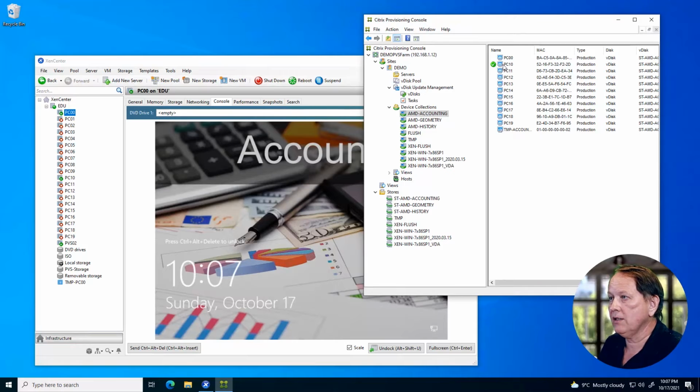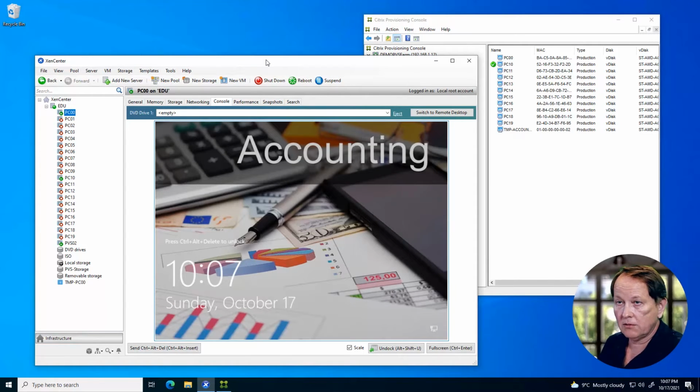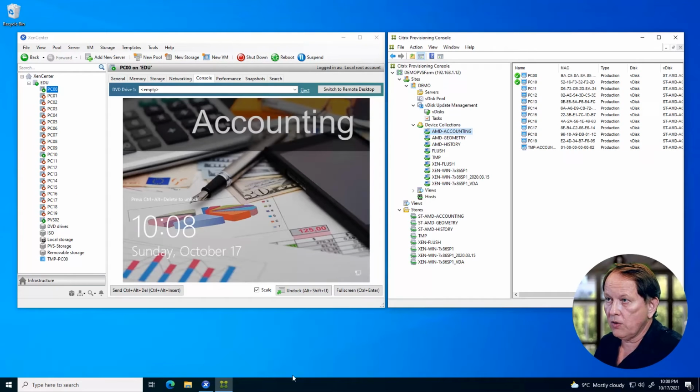So by simple dragging and dropping it from one collection to another and assuming template capabilities, literally with one reboot, we can get a completely different image, different operating system altogether, different applications installed. We don't need to rely on complex application installation. So things look very, very interesting, right? Let's go towards the automation side of things.